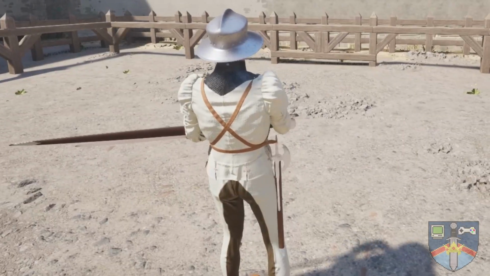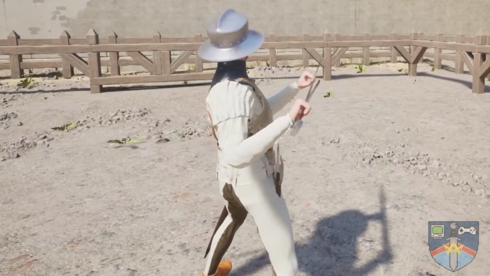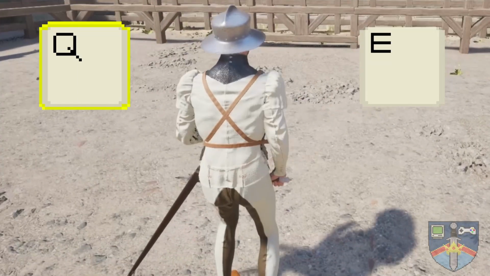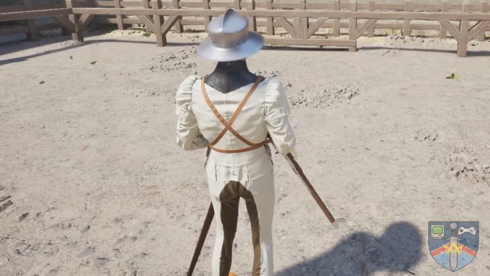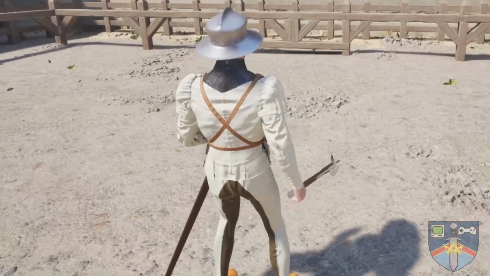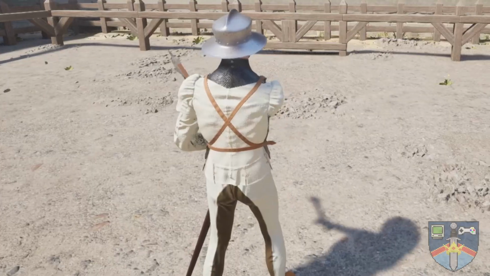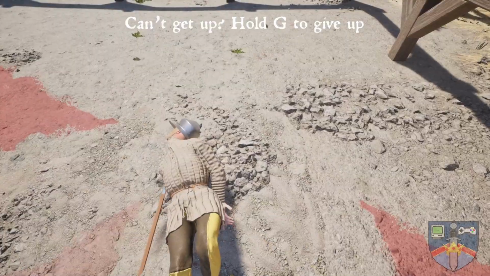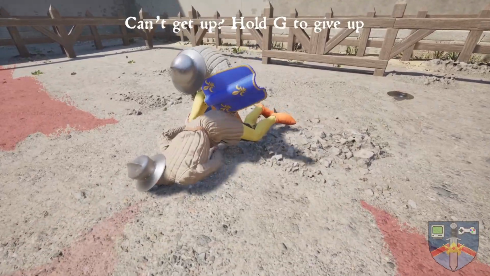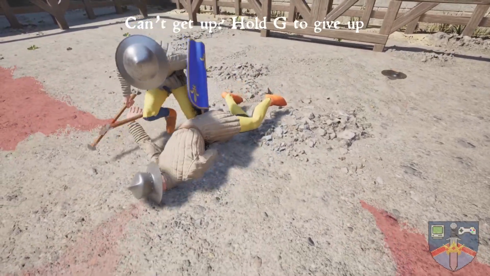You can sheath and unsheath your weapons by pressing and holding Q for your weapons in your left hand and E for weapons in your right hand. You can see from the clip on screen that the character can sheath his weapon and it tends to get a little bit buggy to say the least, so let's use that to our advantage. Even while on the ground, you will see that whenever you try to sheath your weapon, it will still try to go into the scabbard position.